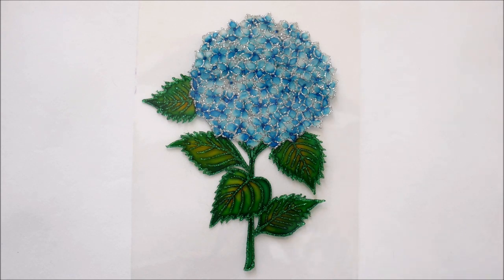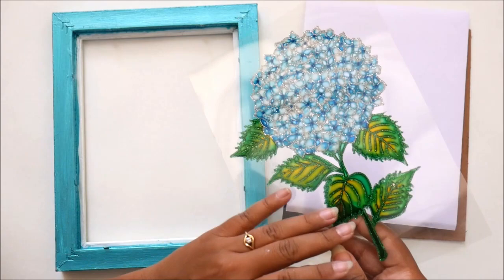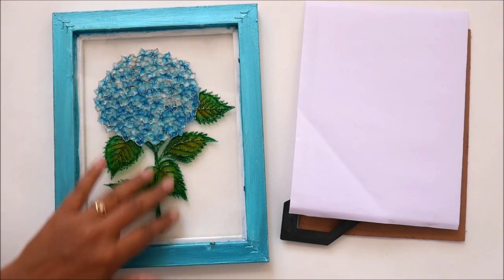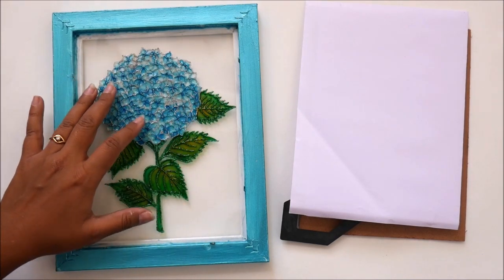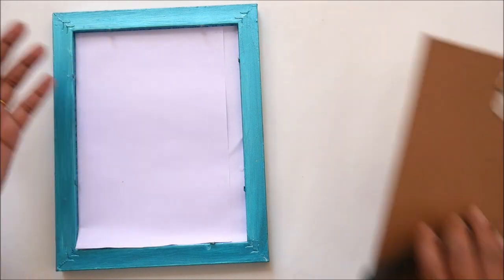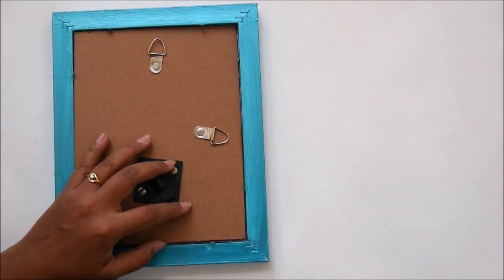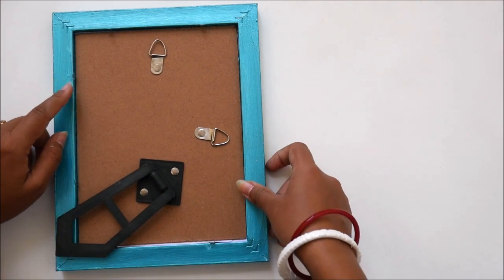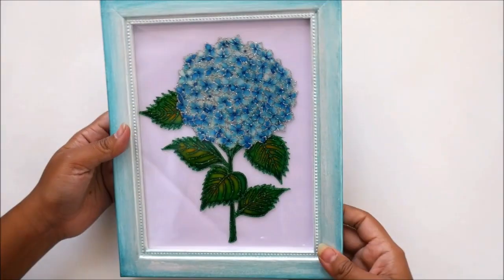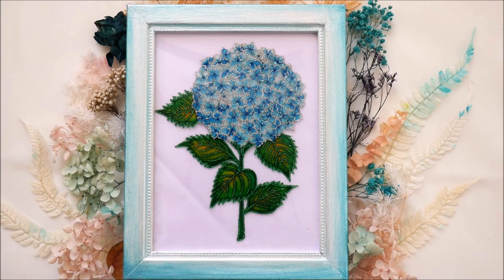Now let's put all the pieces in the frame. The smooth side is the outer side so you can clean the glass easily. The rough side — which is the painting side where we did the lining — will be inside the frame. You can place a white blank paper for the background, or aluminium foil, or best of all a mirror. You can also use different glittering sheets — that's completely your choice. Lock the pins on all sides and this is how beautiful our glittering glass painting looks.